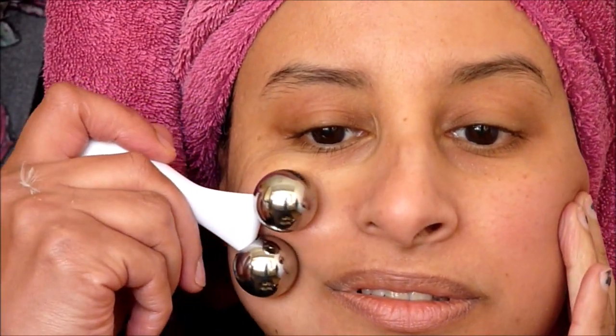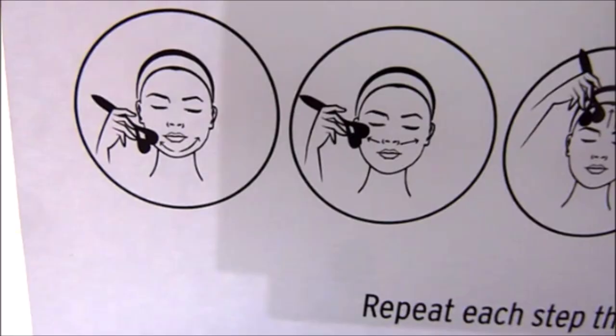I'm going to grab my jojoba oil and apply a bit on my face, and now I'm going to apply the massaging tool again. This time it works a lot better - it's a lot smoother with less drag and it glides effortlessly along my face. So do remember to use cream or oils before you use this massaging tool.